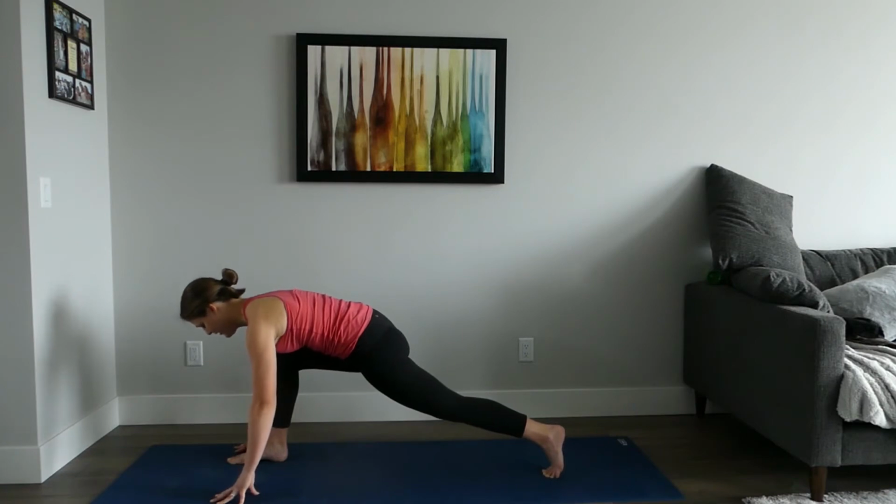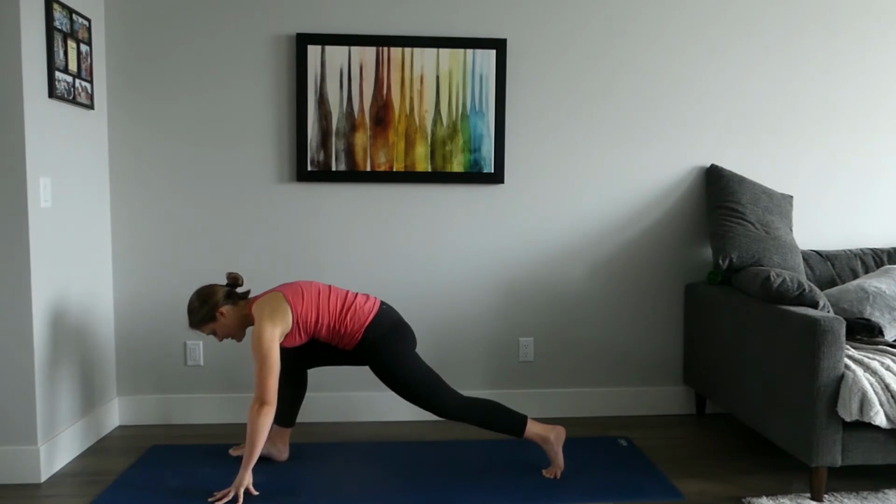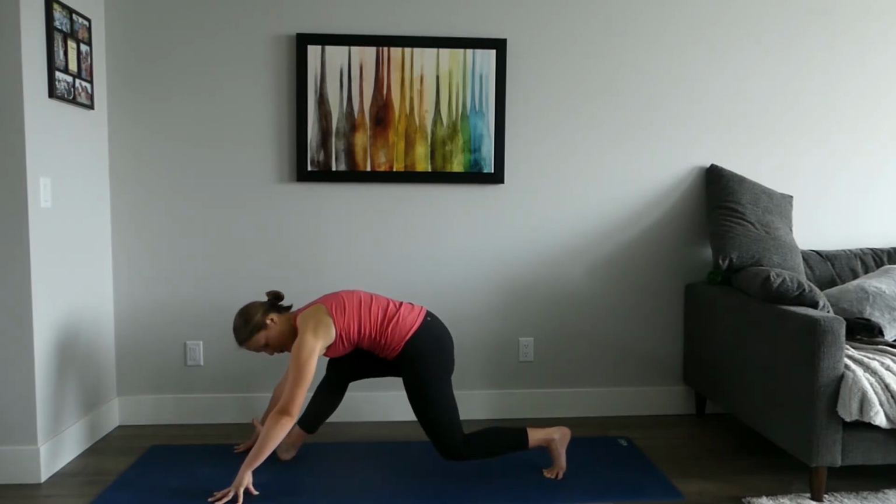And stay here. Option to drop the back knee all the way down, or we're gonna pulse, keeping it 1 inch off the floor. Then you can choose whether you'd like to lift the right toes or keep them grounded. We inhale long. As we exhale, straighten through the right leg, drop down through the left knee.